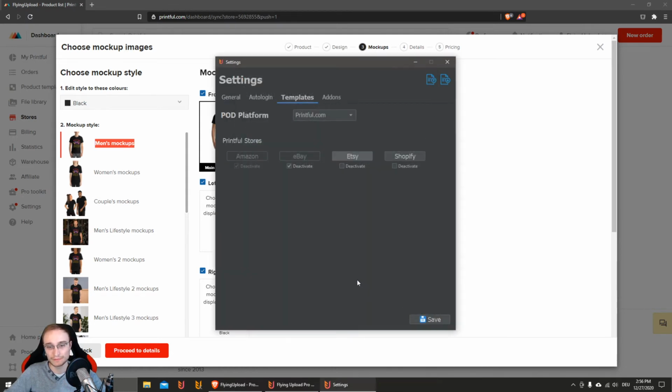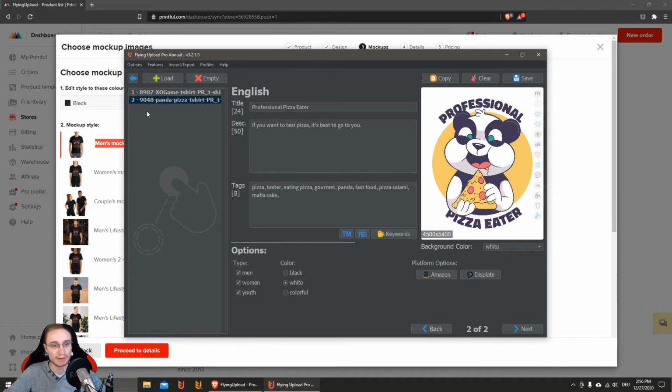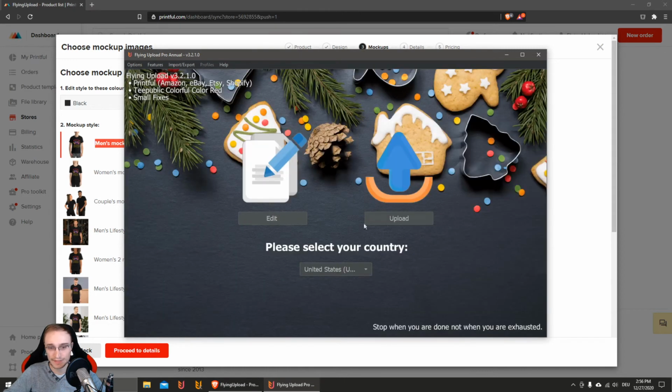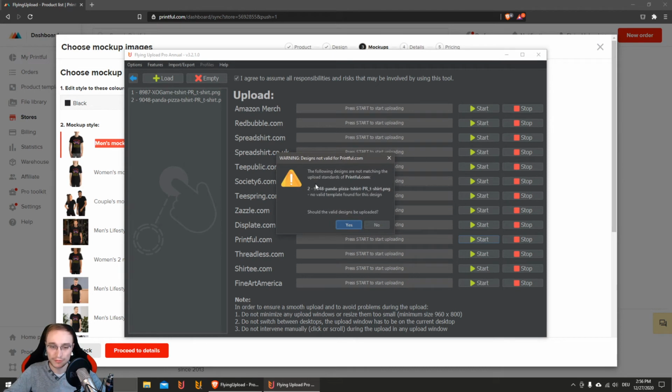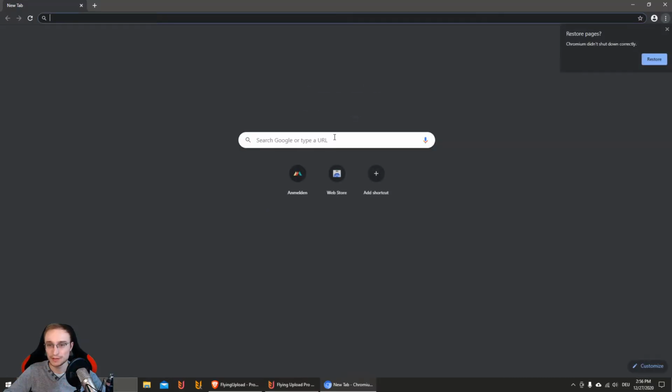So, okay, both templates are set up and we are ready to upload. So we save this here. Remember, this one here is tagged for white and we excluded this in both. So if you go now to upload and click on the Printful Start, the tool will warn me that one design, the white one, will not be uploaded because no valid template was found for it. For you, a warning, so you always know, are my designs valid or is something not valid? And yeah, okay, the valid designs I still want to upload, and then we begin.